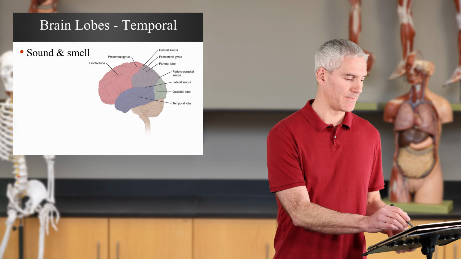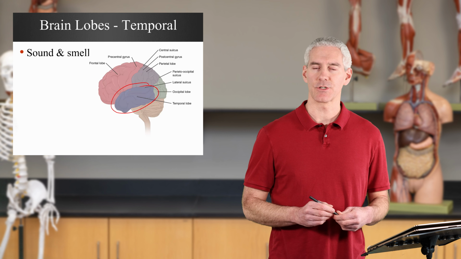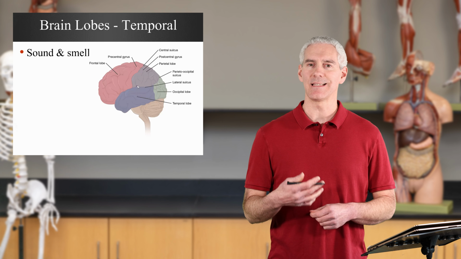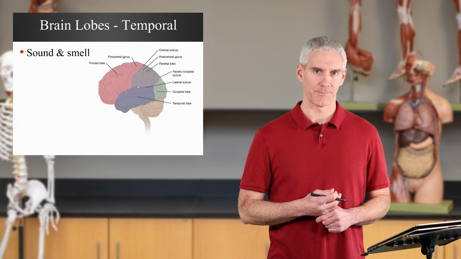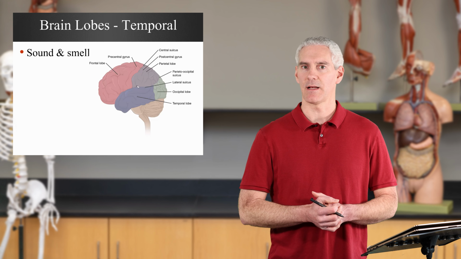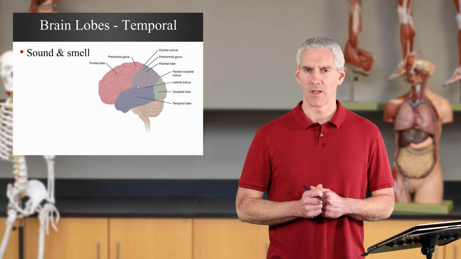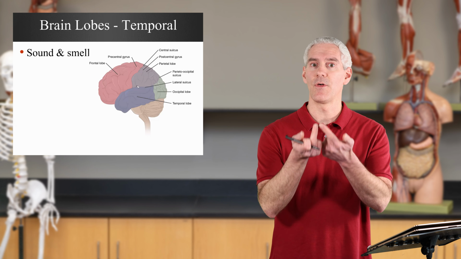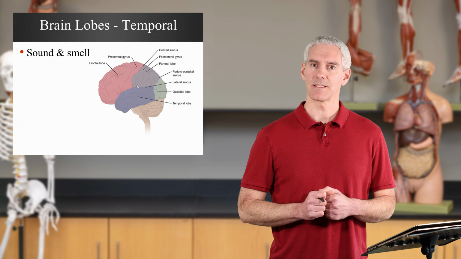Temporal lobe, same thing on the side. That's your temporal lobe. The temporal lobe is going to be primarily sound and smell. So mostly sound and smell in the temporal lobe. Think of a hole in the nose in the front. Yes, but those receptors travel back to the temporal lobe.